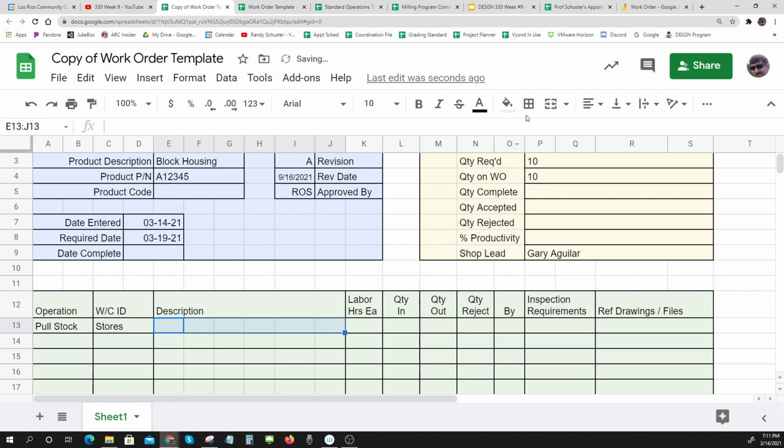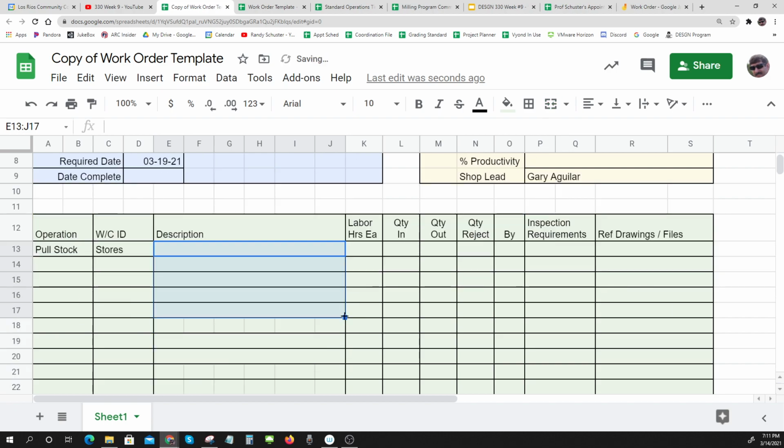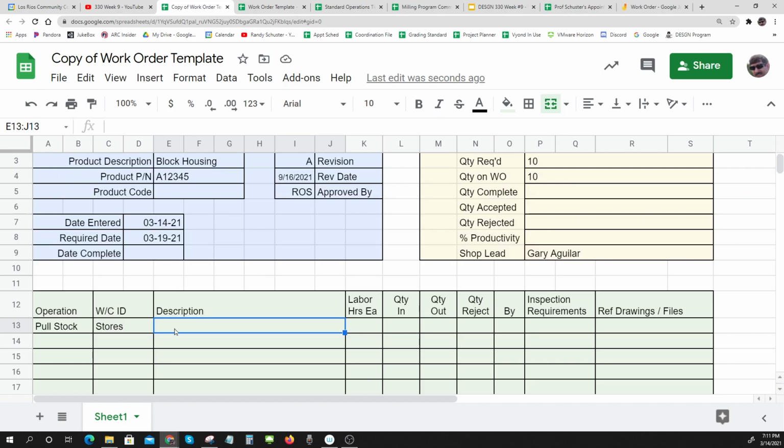And I like these to be kind of filled in like that. I'm going to copy those down. I just think it looks a little bit better. You can reformat this. So pull stock. Now I have to tell them what to get. Pull rectangular brass bar stock, 2x3 inch, and I can come down here if I need some more. Okay, but that's what I'm looking for.